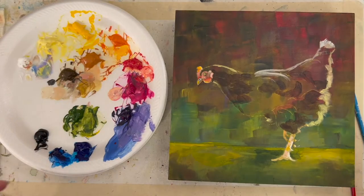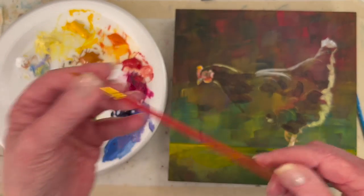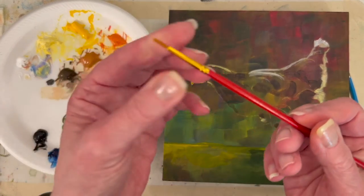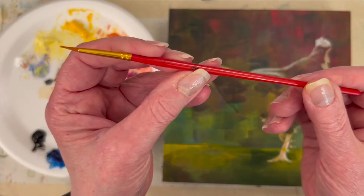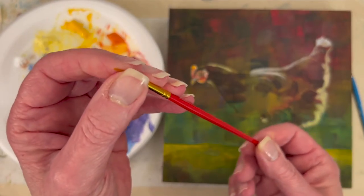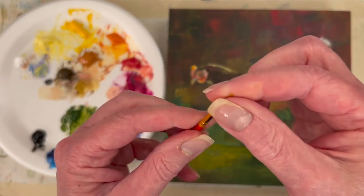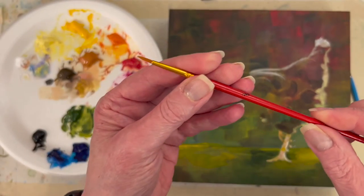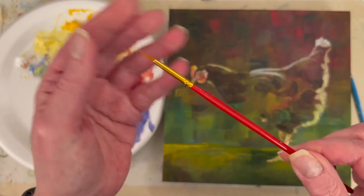Okay, and I've been also using this from US Art Supply, which is where the cradle wood panel is from. It says it's a 2/0. But to me, it's bigger and thicker. But of course, numbers vary per brand anyway. It's not like it's wrong. But it's holding a point. It's a fairly new brush. I don't think it was very expensive.